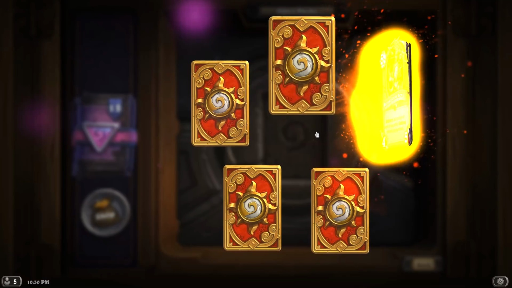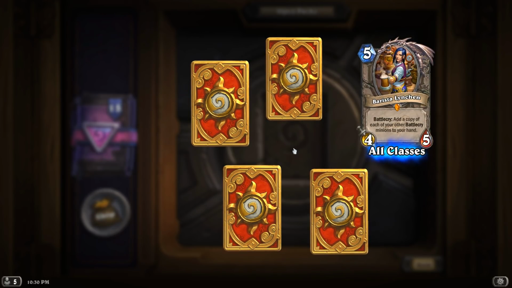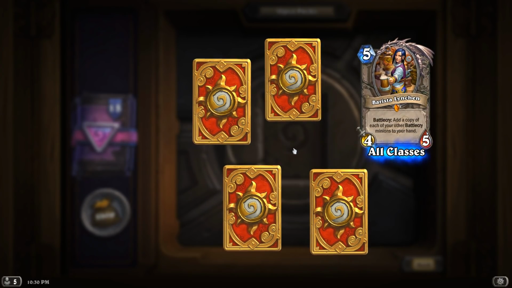Let's see. Ooh! Barista Lynchen. All right. A 4/5 for 5 for all classes. Battlecry: Add a copy of each of your other Battlecry minions. Wow.